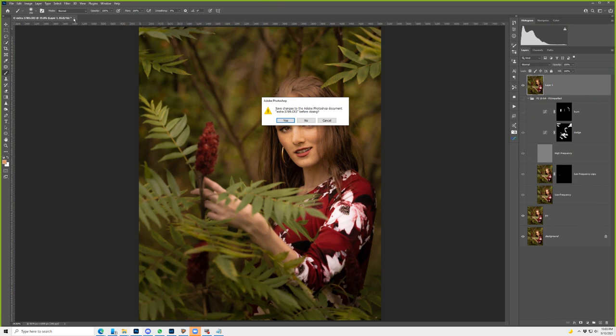Well, yeah, we're covering a lot of material, and the goal is just to give you an idea of some of the things that you can do in the portrait world. If you don't know how to do dodging and burning, and you've never done frequency separation, it's probably a little overwhelming. But you have an idea of, oh, there's a way of doing this, and the goal is to be able to then research that and go look for it.